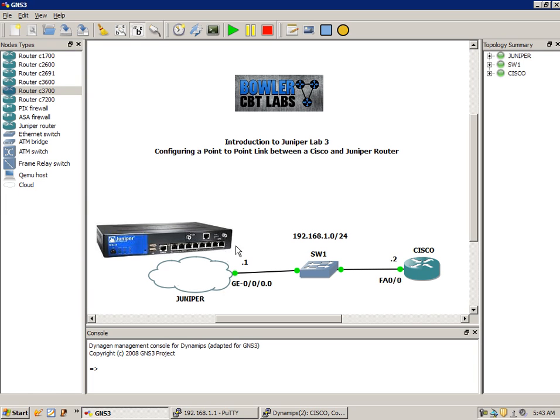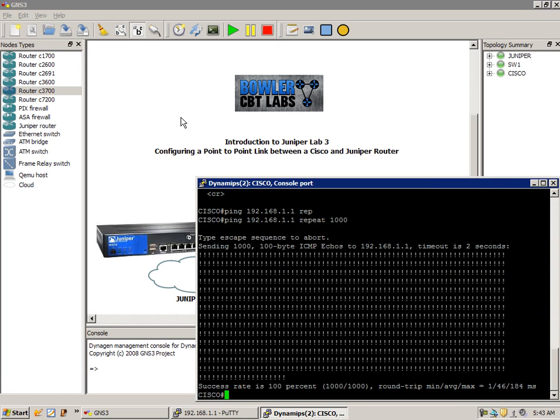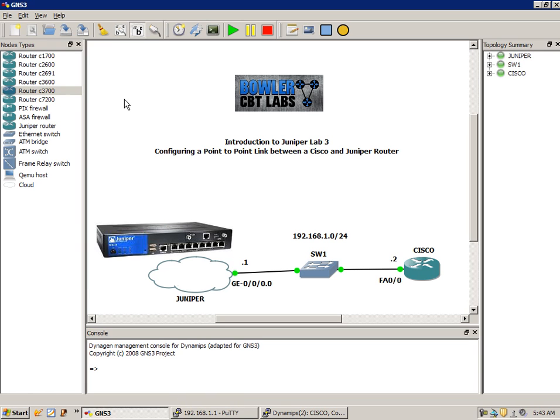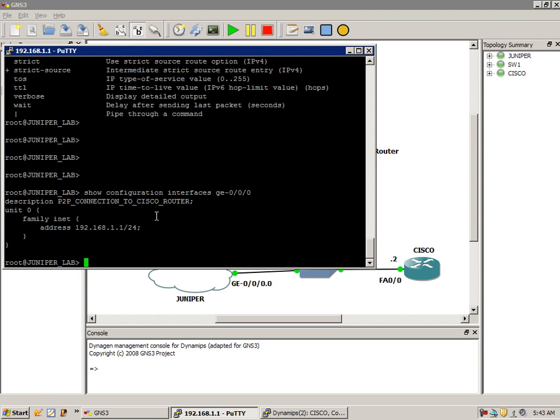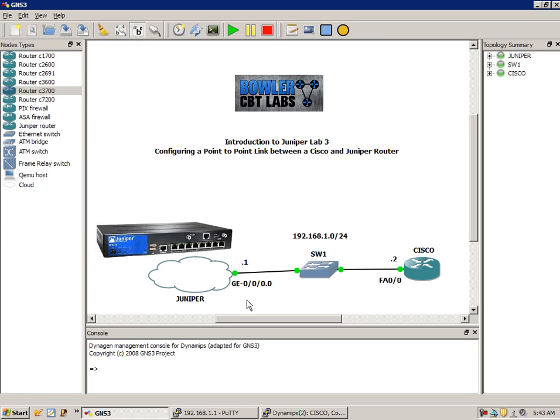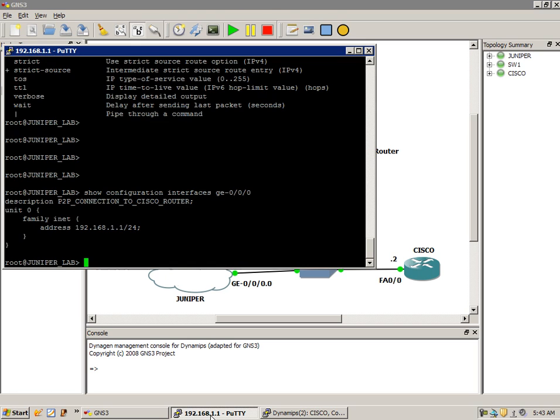And that's what we did in this lab. We actually have a real Juniper router, the SRX210, that we are bringing into the GNS3 program and connecting through the cloud interface to a virtual Cisco router. And this point-to-point link is an Ethernet link. There are other options you have to configure, obviously, when you're dealing with SONET or serial interfaces. Obviously there's more configuration that might go into that type of setup. But for this setup, it's pretty simple. You just admin up the interfaces, make sure that the IP addresses are on the same subnet, and define your logical interface on the Juniper side.